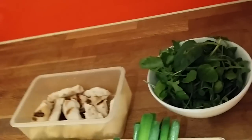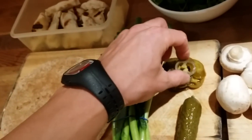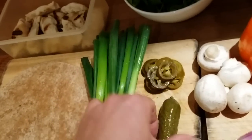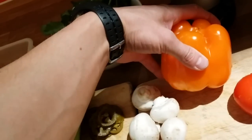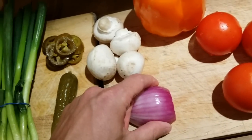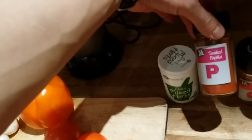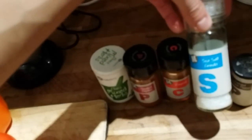For vegetables I will use mixed peanuts, watercress and rocket, spring onions, and since I like spicy food, jalapenos, gherkin, mushroom, and orange pepper for a nice color, plus red onion. For the sauce I'll make it myself in the blender with mixed herbs, smoked paprika, cayenne, sea salt and black pepper — my classic spice blend. Let's start!